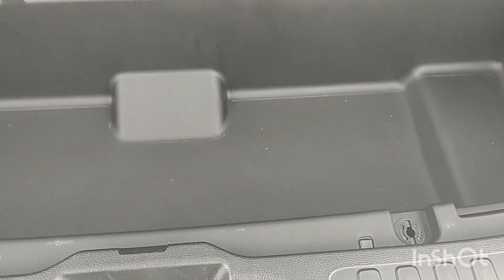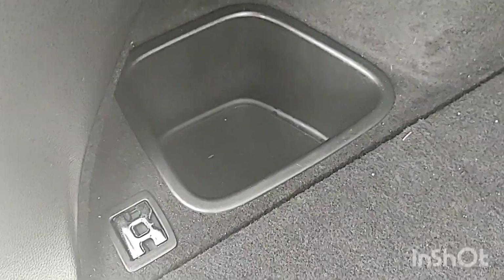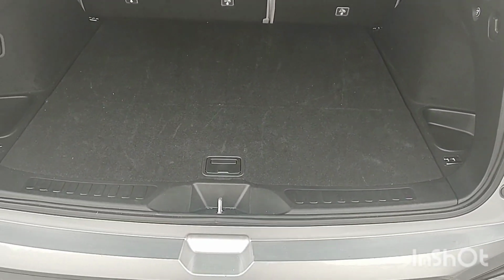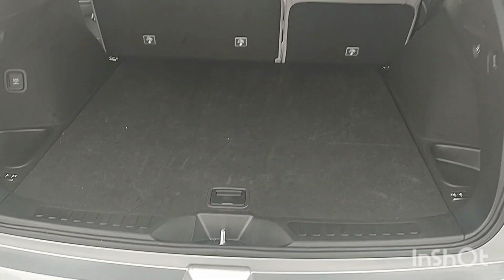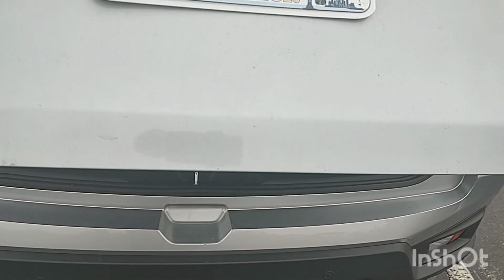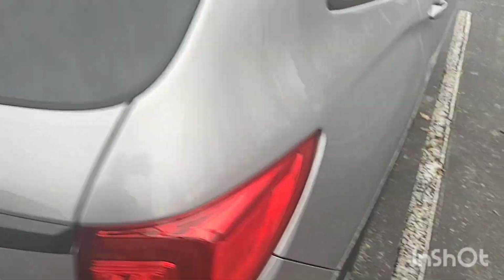It has some underfloor storage here. And this also pulls up, and then there's a spare tire underneath the bottom there. And you've got some containers on the side that you can store stuff in so it doesn't just fall around the back. And again, there's a lot of space back there so you can put storage. Yep, and it closes with the push of a button.